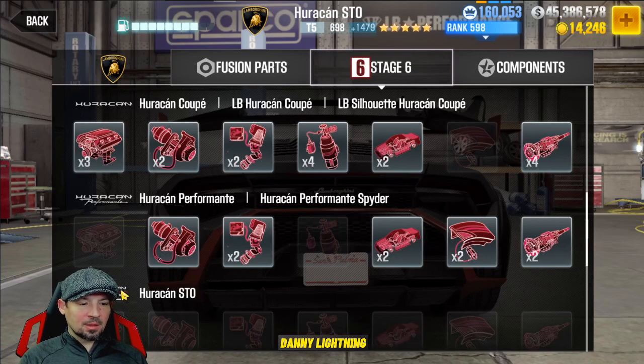Unfortunately, if you see down here on the bottom, the Huracan STO has its own stage 6 parts, okay? So you cannot buy and strip the regular Huracans to get stage 6 for the STO. That's the only drawback about this car, it's not easy to get the parts for it. It's pretty easy to get Lamborghini Fusion parts, but stage 6 parts for this particular car, not so much. So unless you have some sort of crate or event giving out parts for this car, it's not going to be that easy to get the stage 6 parts.